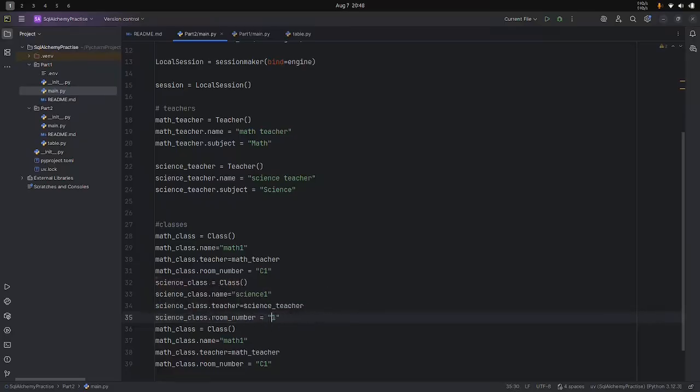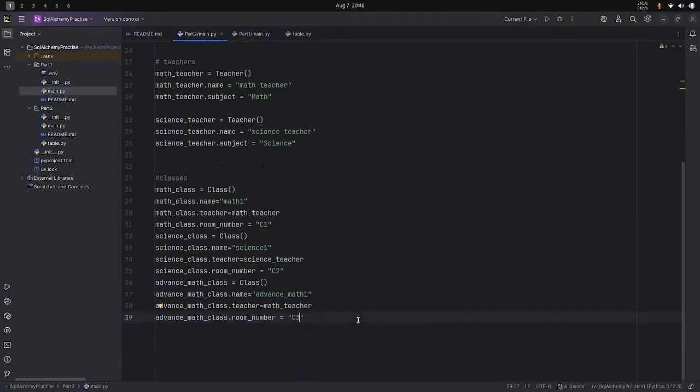So this will be C2. Okay, and I will add advanced math also here, and it will be C3. So we created three classes: math class, science class, and advanced class.